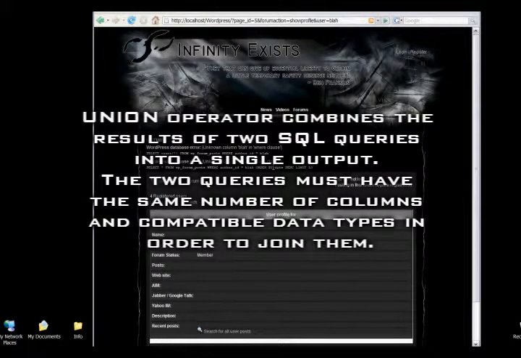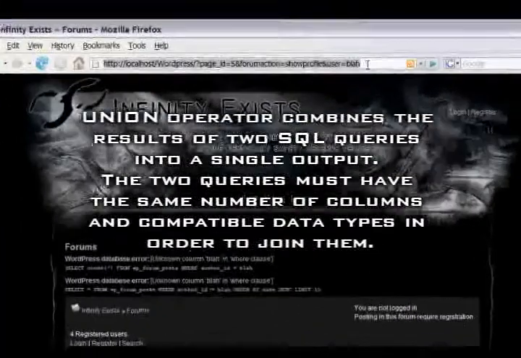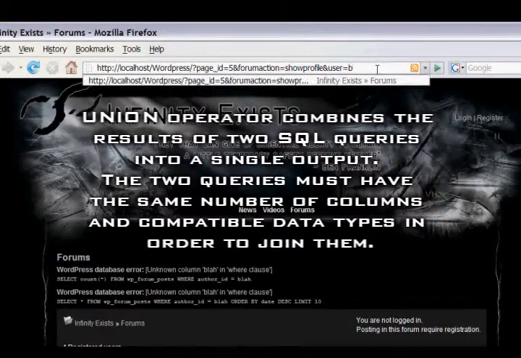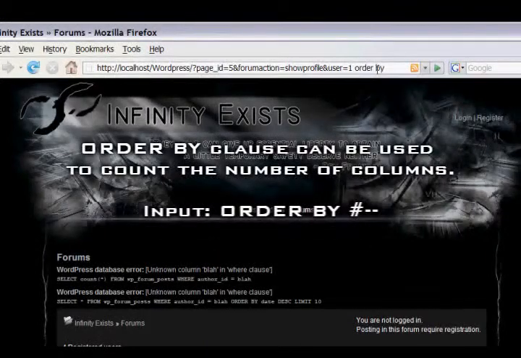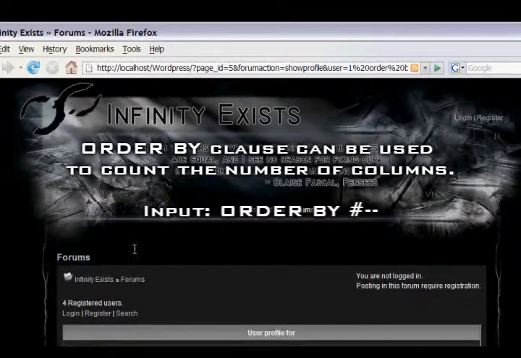To extract data from the database, we will construct a union statement. A union statement adds an extra row to the current SQL query. Therefore, our union statement has to have the same amount of columns as the original statement. To find out how many columns are in the original SQL statement, we use the order by technique. Basically, you enter order by and then a number and then the comment, and if there's no error, then you know that there is at least 1 column.